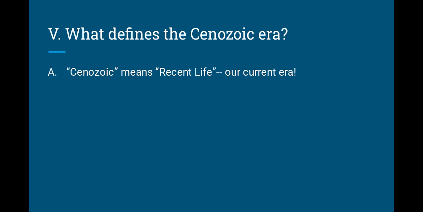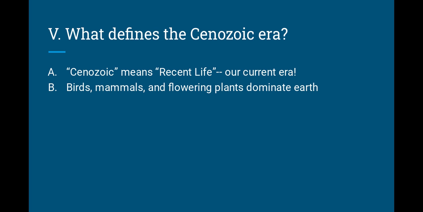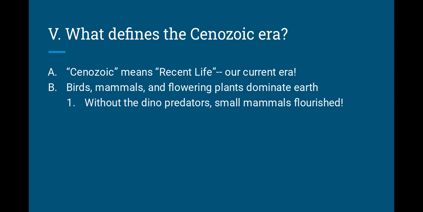The last time period we're going to talk about here is this very last one, the Cenozoic era. Cenozoic era is our current era. So Cenozoic means recent life. Ceno means recent, and zoic means life. This is where we see birds start to really flourish. Mammals are huge here. Mammals really evolve into the variety of mammal species that we have here today. And then we get lots and lots more flowering plants that really dominate Earth.